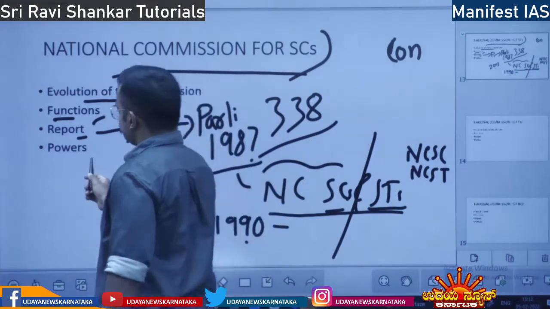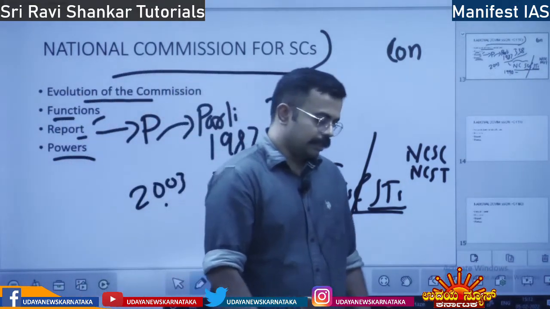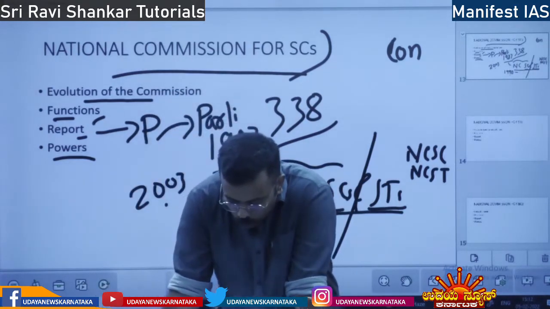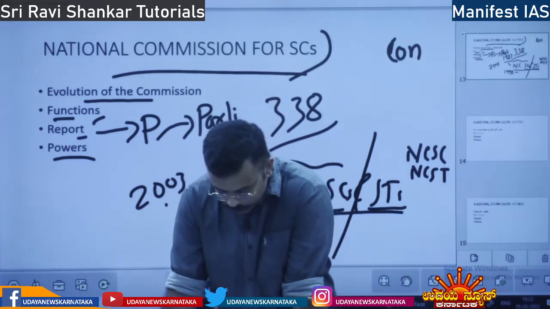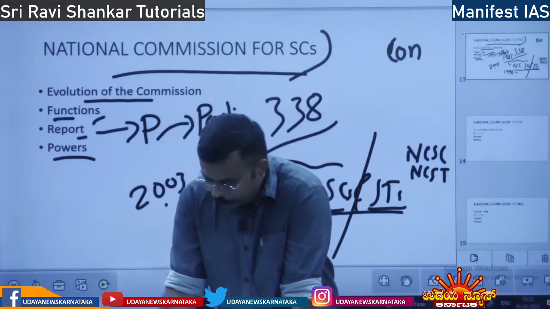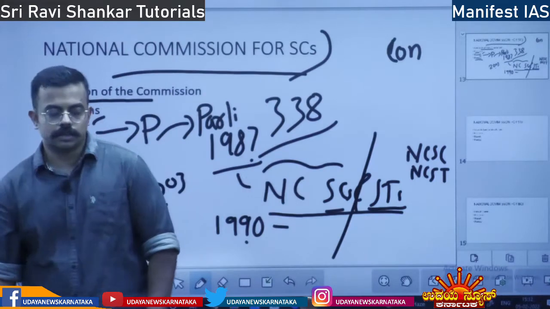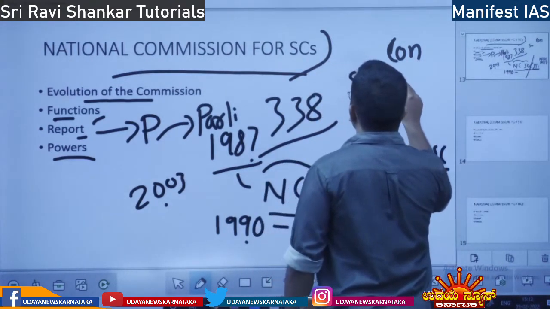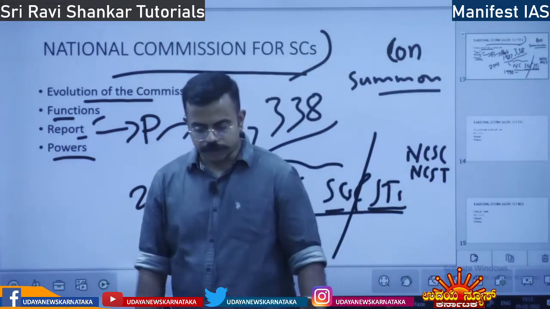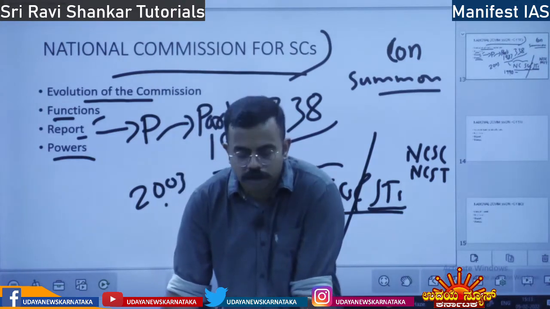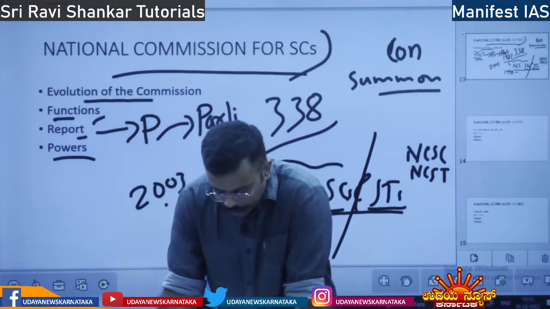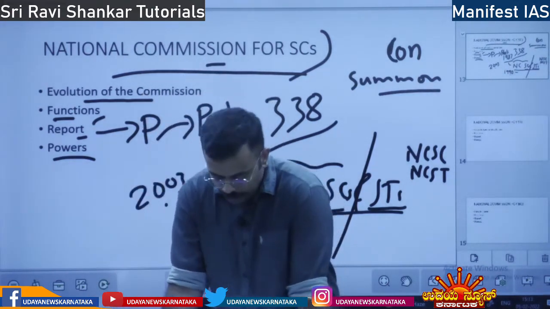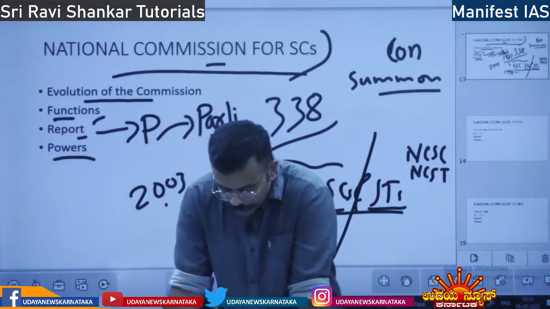Okay. What are the powers of the commission? What powers does the National Commission of Scheduled Castes have? It has the power of a civil court. It has powers similar to the civil court, in summoning any person to come before the National Commission of Scheduled Castes. Summon means they can ask them to come and give witness in front of the commission. So that is one power. And also they can ask for any document from the government. And also they can ask for evidence of crime committed against SCs. Whatever crime is committed against SCs, they can ask for evidence. They can ask for public records.